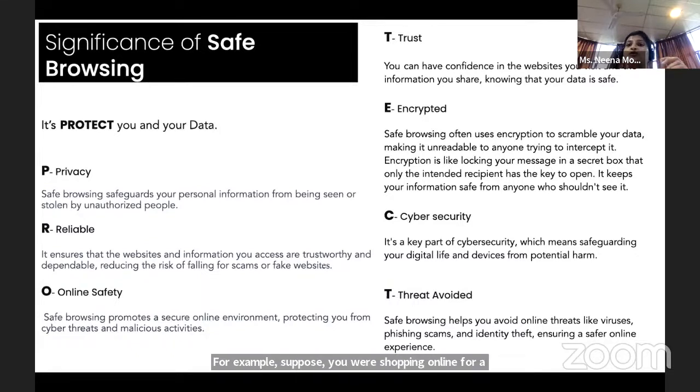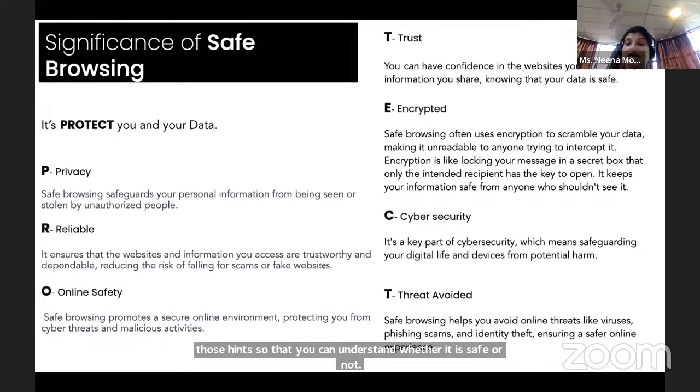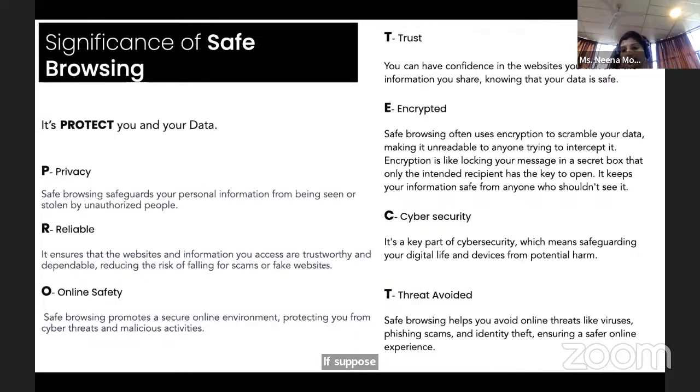Safe browsing involves checking for security indicators like the padlock icon. You might have seen that. There will be a padlock icon at the corner of that domain name, or the domain name will start with HTTPS. You have to check those hints so that you can understand whether it is safe or not. If HTTPS is there, it means that particular website is secured. So that is all about trust.